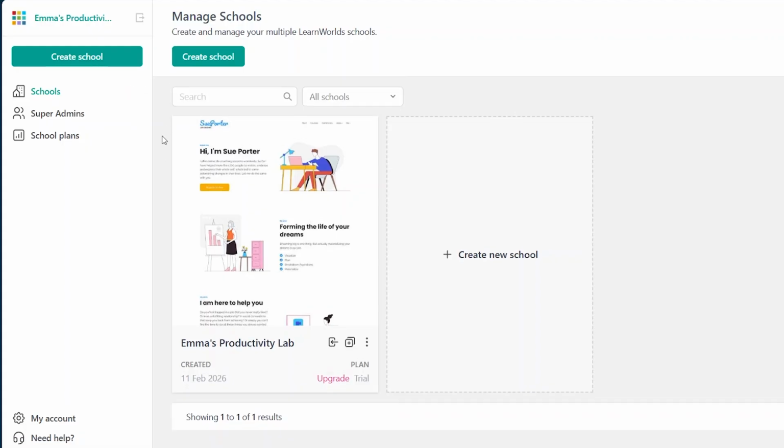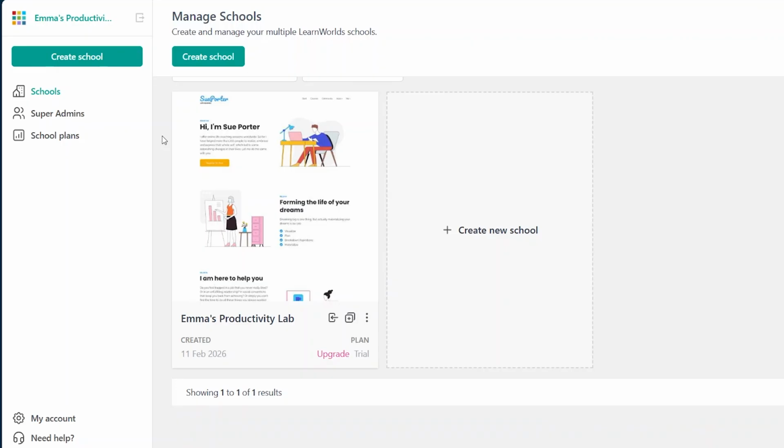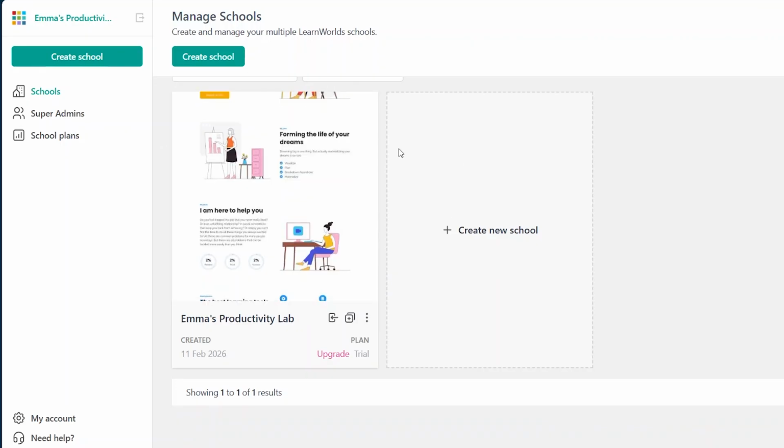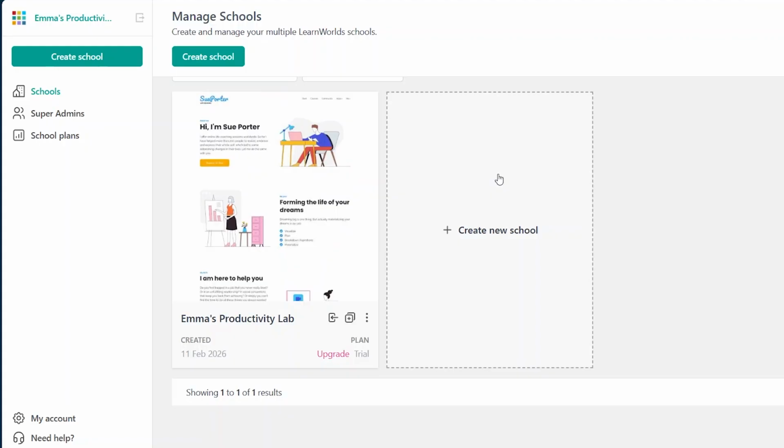Now, Learn Worlds is a platform which stands out because it combines course creation, assessments, certificates, website building, and student engagement tools in one place. You don't need multiple platforms to make everything work together. It's especially powerful if you want interactive video lessons, if you want graded quizzes and structured assessments, if you want automatic certificates, if you plan to scale into a professional academy, then Learn Worlds is the platform for you.